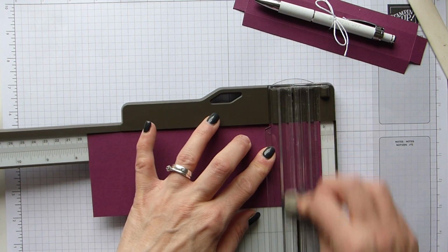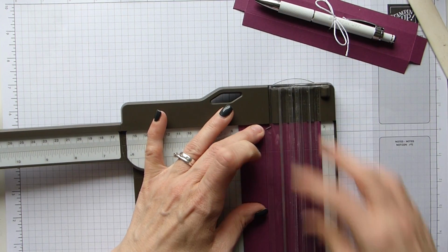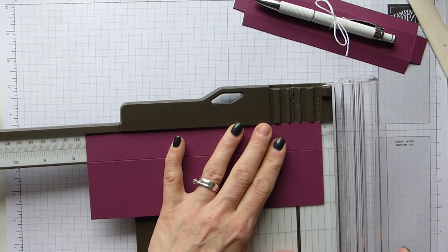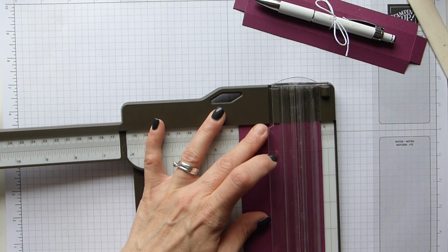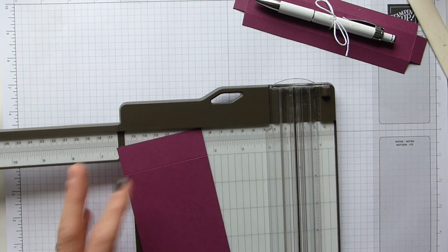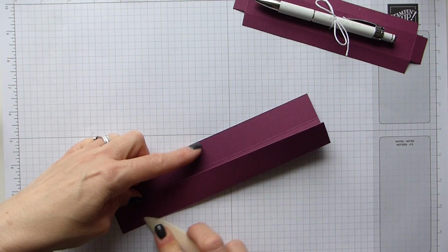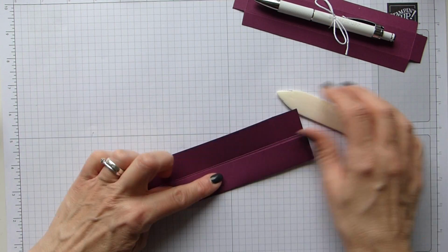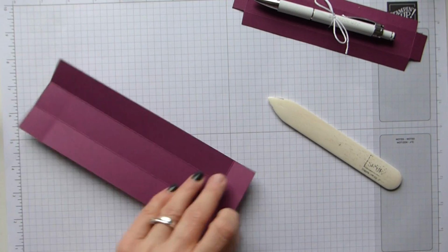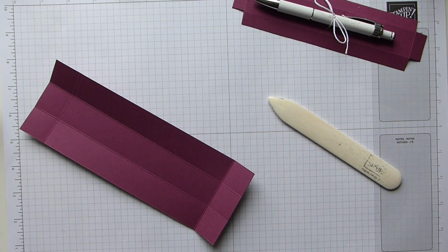Now, trust me with these centimetre scores because I did actually make up the box in centimetres and ensured that everything fits snugly because I wanted it to be right, because it's no good me making it, guessing the measurements and then it all being wrong. So I did make it up in centimetres to check that it was right. It is slightly slimmer. I don't know if I still have it actually in my bin. I know that sounds awful, but I'm sure it is still in here.